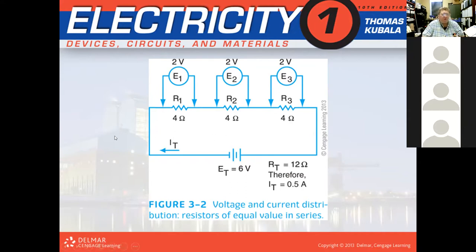You have resistors in your hair dryer. Louise, do you use a hair dryer? Yes. Okay, your hair dryer is a resistor, just like this right here. When you cut the hair dryer on, you have a fan and a heater element, and the fan blows across the heater element. If you look in the face of it, you'll see some little coily wires in there glowing red. You see those glow red? Yes. So that's the heater element.